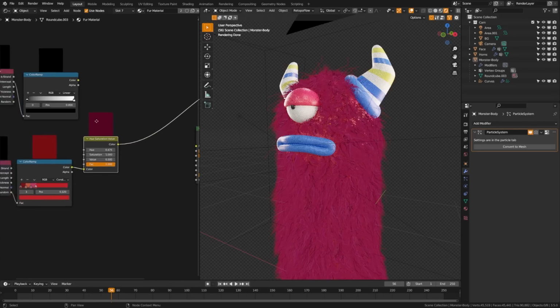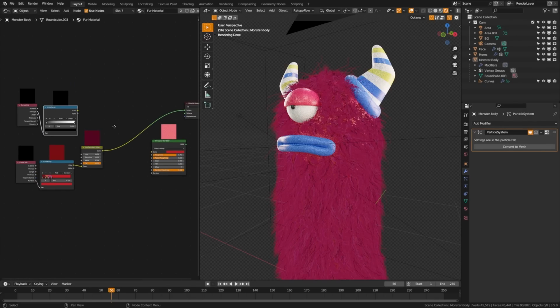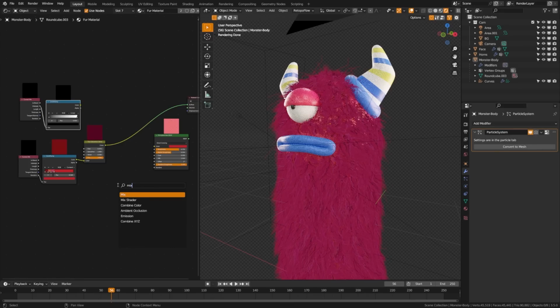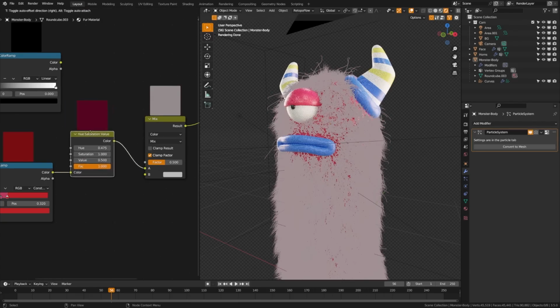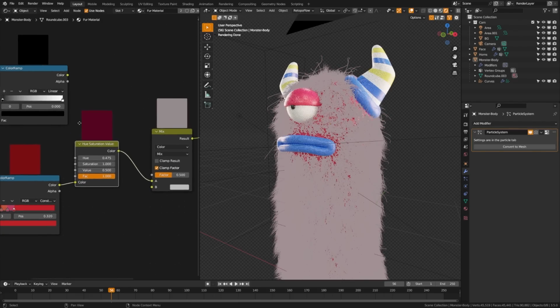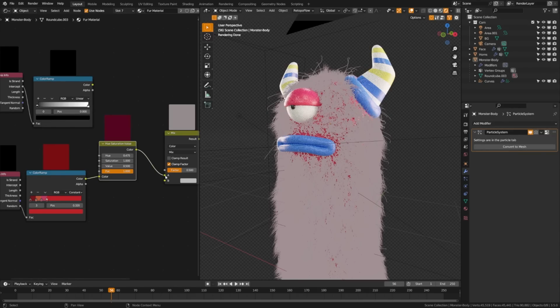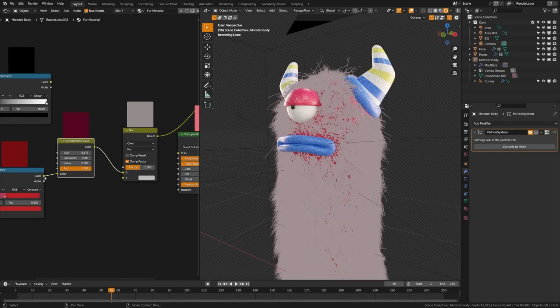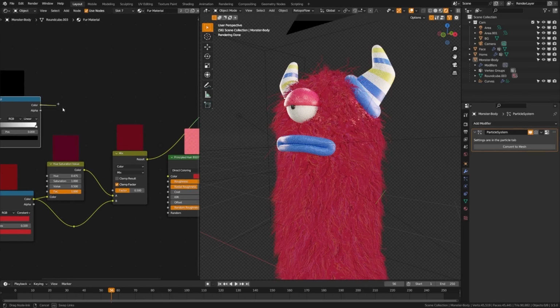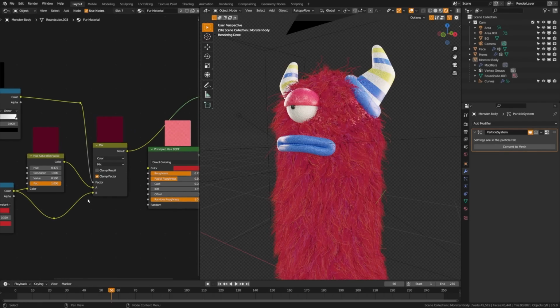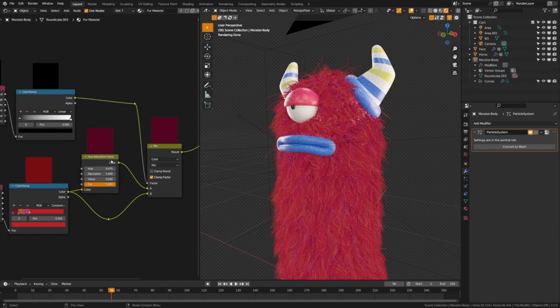Perfect. Now we want to use this as a mix factor. So we're going to add a mix node and switch this to color. Then we drag this up here. We want this value for the base of our root to be in the A, because the black will drive the A value when we plug it into the factor. Then we take this color and plug it into B. I'm going to chop that and move it down so that it's a bit more organized, and grab that into the factor, chop that, and make that more organized. Perfect. Now we're getting a mixture between these two.